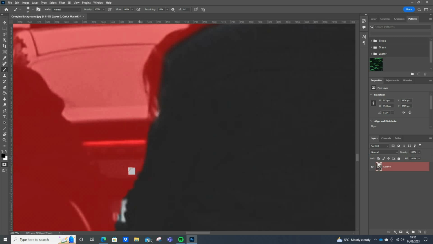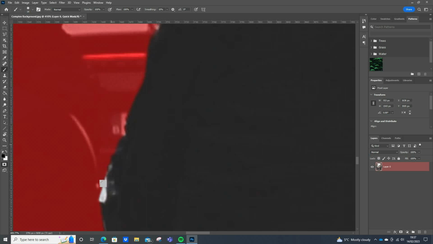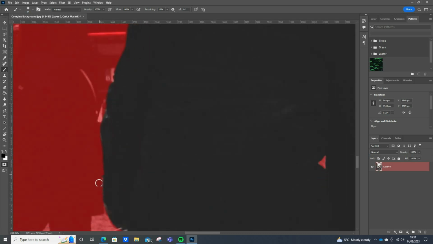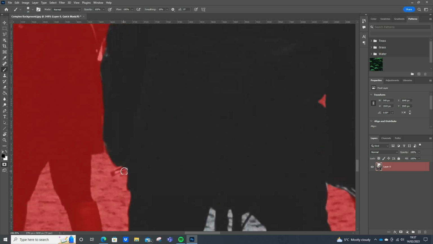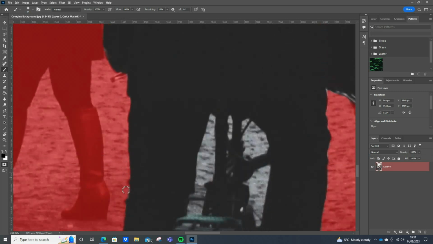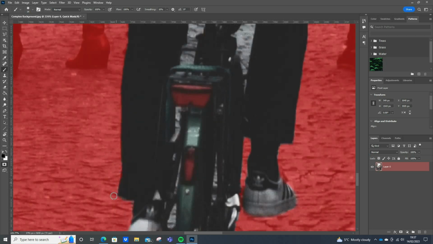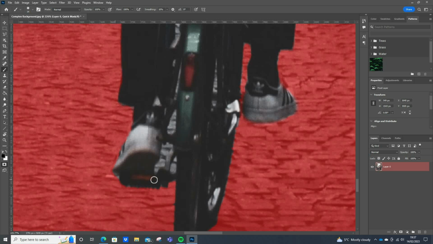Obviously if it's a very complex image, it's going to take a while to do, but it might take maybe, I don't know, if it's a really complicated image, 5-10 minutes to do this, maybe even longer, but the results will speak for themselves and you will get a really nice, really smooth cutout of your object. And it's one of those things that you can't really tell how it's going until after you've finished it, so we won't really get an accurate assessment of how good a job, or how bad a job maybe, I've done of this until we're finished. But you know me, I'm probably going to do a good job on this.